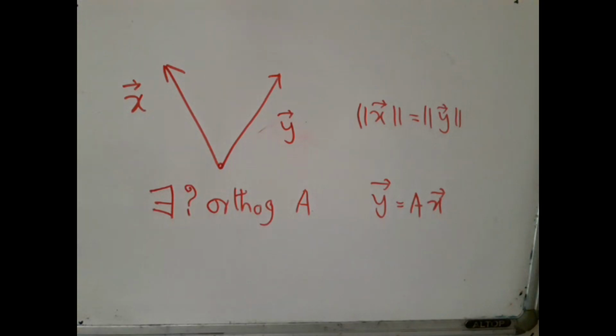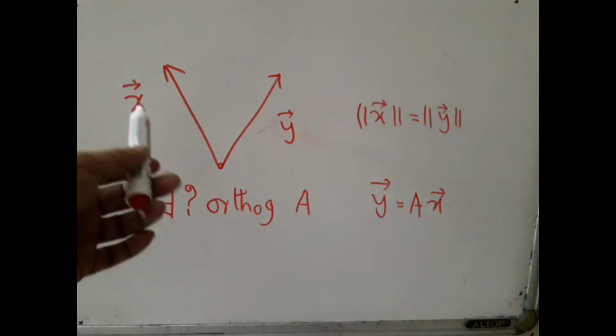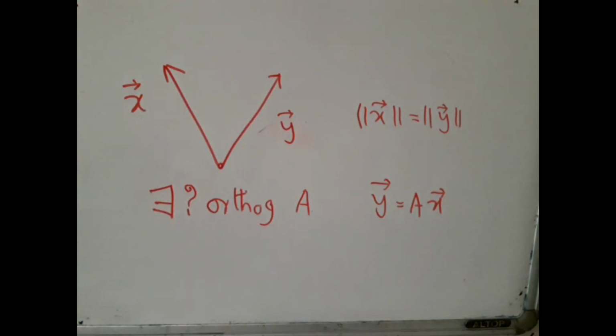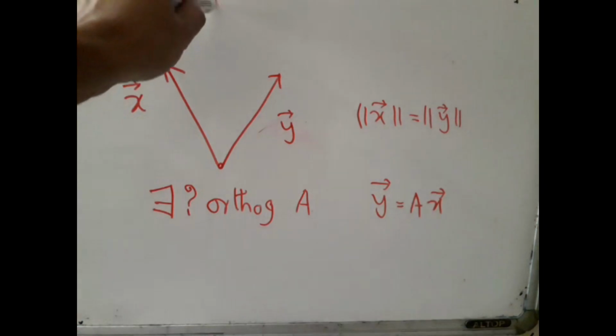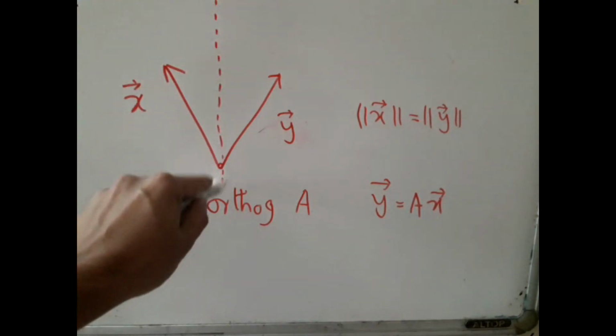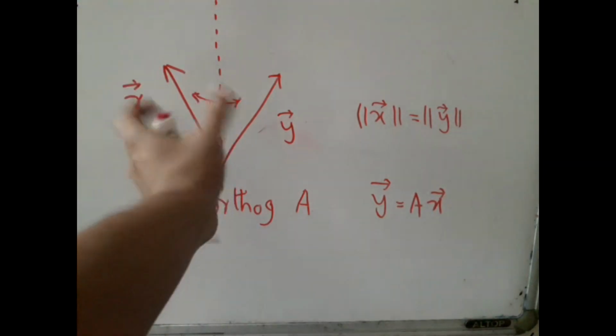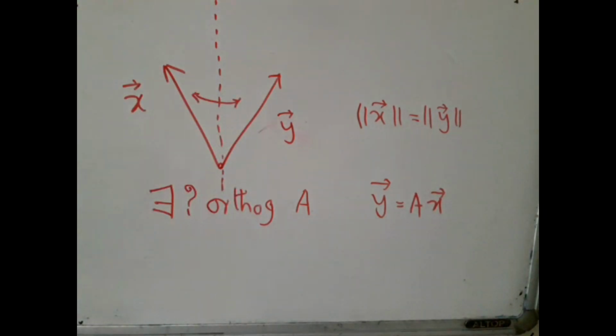Now intuitively that seems obvious, because if I show it in R2, I can always rotate it like this. And there is yet another way. I can take this line, the perpendicular bisector, and I can do a reflection. So x goes to y and y goes to x. The question is, can you always do it in any dimension? And the answer turns out to be yes, you can do it both as a rotation as well as a reflection. Now one way of doing this reflection is given by the so-called Householder matrix.